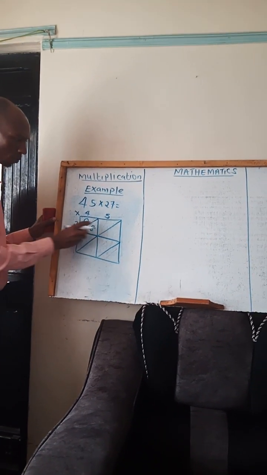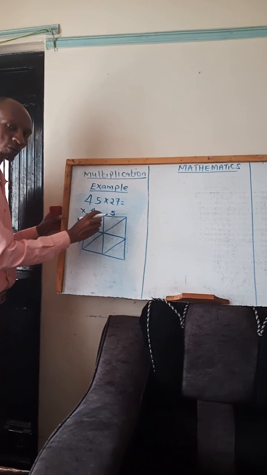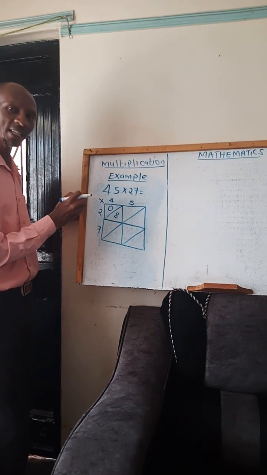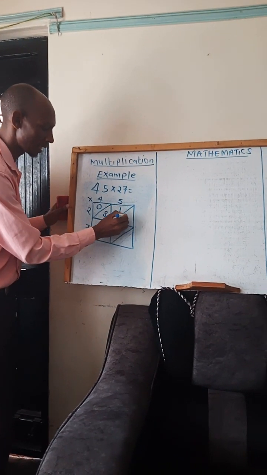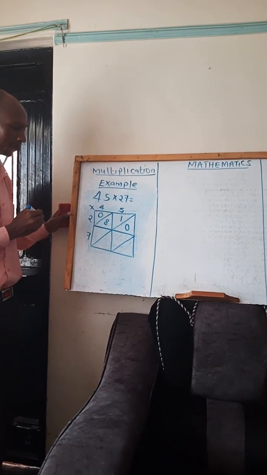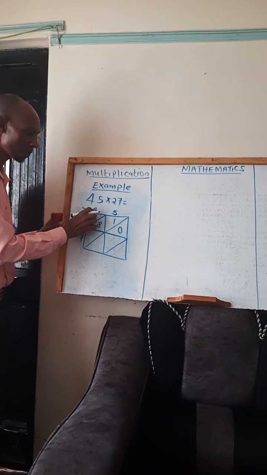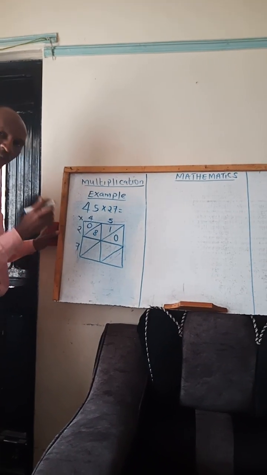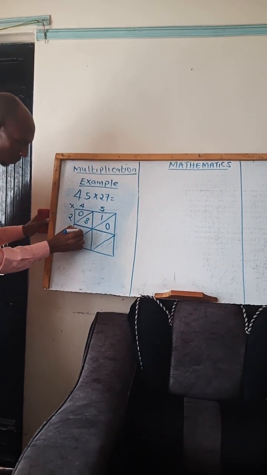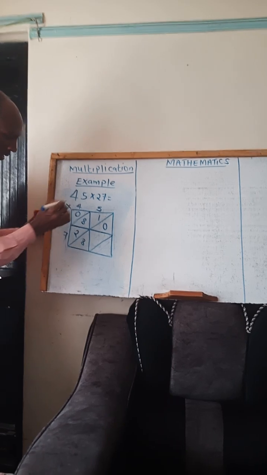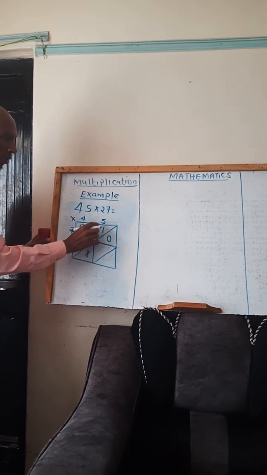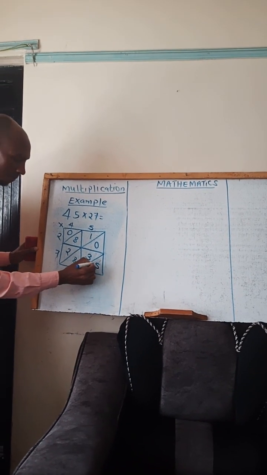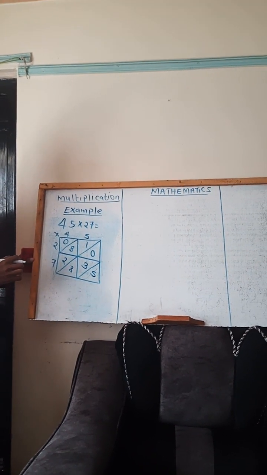Then 2, you multiply by 5, you're supposed to get 10. And because that number is not less than 10, but it is actually 10, you just state it the way it is. It is a two-digit number, 10. Then 7, you multiply by 4, you're supposed to get 28. And because it is a two-digit number, you just put 2 and 8 there. Then finally, you take 7, you multiply by 5, you get a two-digit number, which is 35.